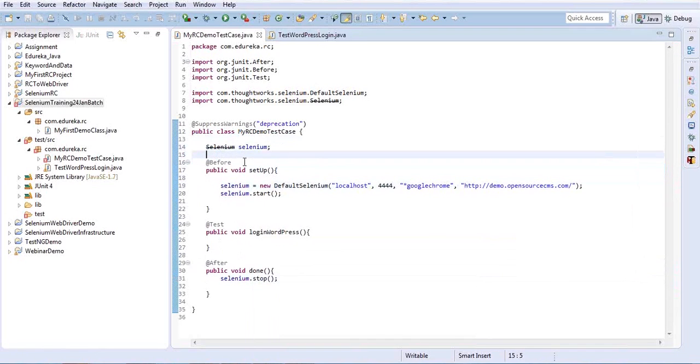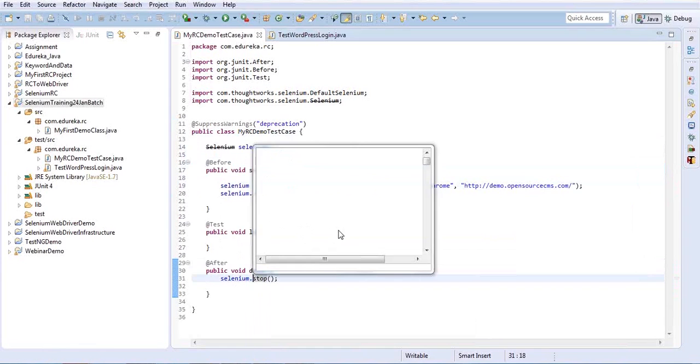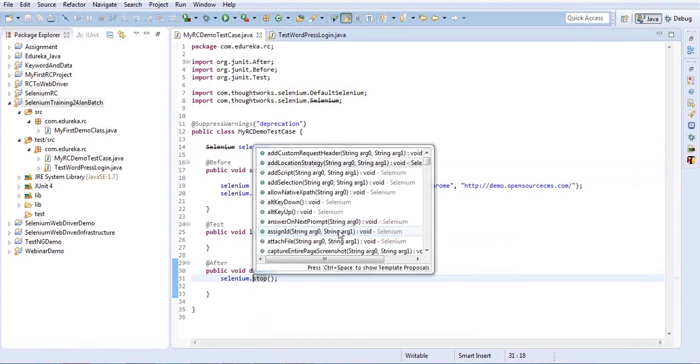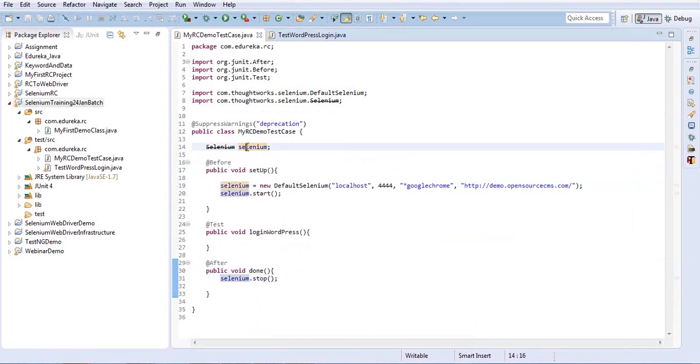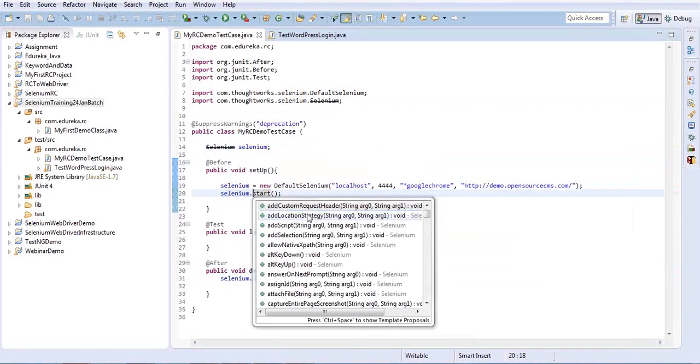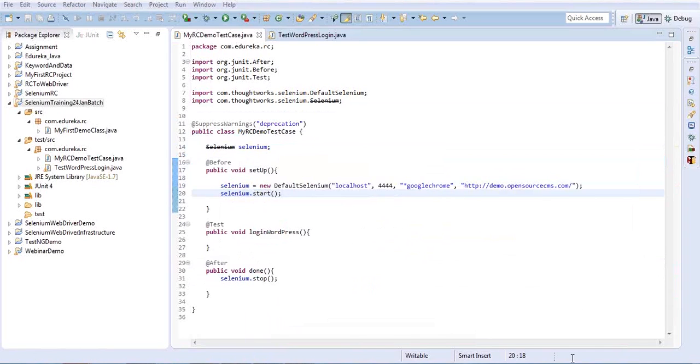Okay. Now you can see I can use it. Now if I try to right click on it, it will give me a list of actions. So once you have created an object of Selenium, if you want to see all the things you can do, what is there inside Selenium, just press Control space. It will give you the list of things you can do. So what you have to press? You have to press Control plus space.